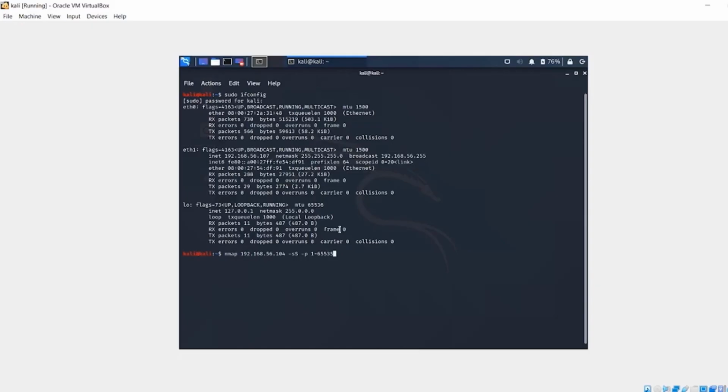So right now we have it set up to where we're going to do an nmap on our Metasploitable machine. It's going to do a SYN scan, which means it's not going to complete the handshake, so it's pretty much undetectable for the most part. We're going to do a -p, specify that we're going to scan every port from 1 to 65535. So it's going to scan all those ports, and it's going to tell us if they're open or not. One neat thing that we can do is, because nmap spits out a lot of results, if we only want to see results for open ports, we can do --open, and this is just going to show us any ports that nmap finds that's actually open.